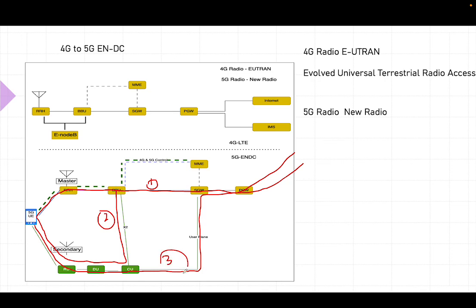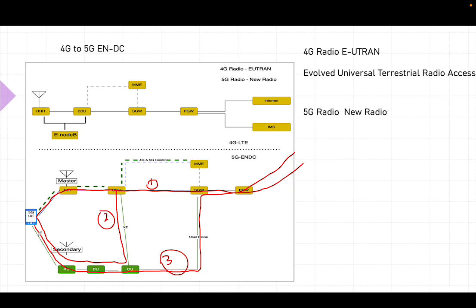These are the final phases, and when the mobile is in phase 3, it will have a full 5G experience, with the control still by the 4G MME and the BBU, but the user has a much faster experience.